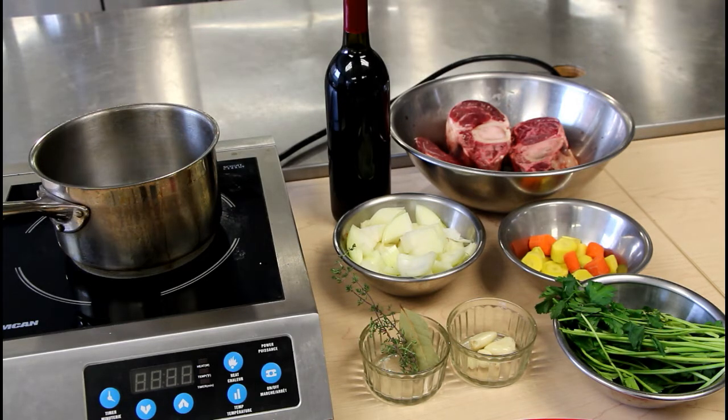First, we have to make a marinade with red wine. And if you don't want to use wine, that's fine. You can use other liquid as well. What we're doing in this case, we're going to heat up the alcohol and then burn off the alcohol. So there will be no alcohol in the marinade itself, except just the flavor of the wine.